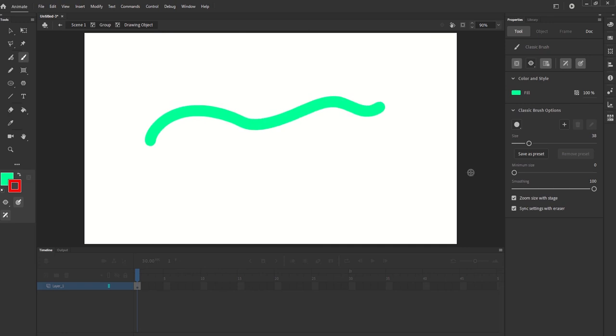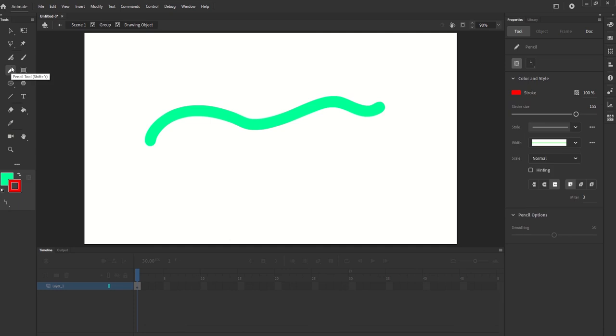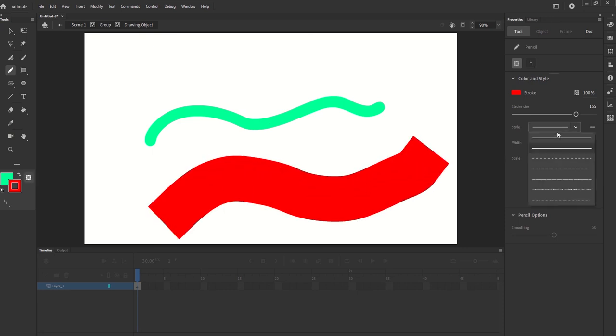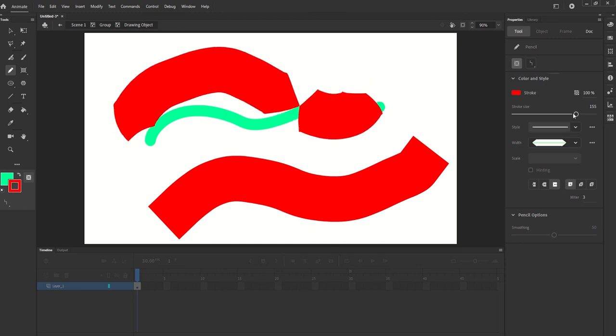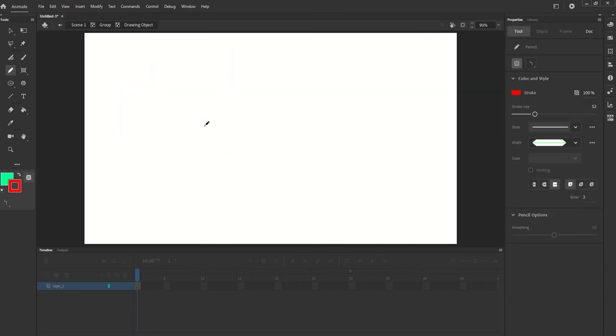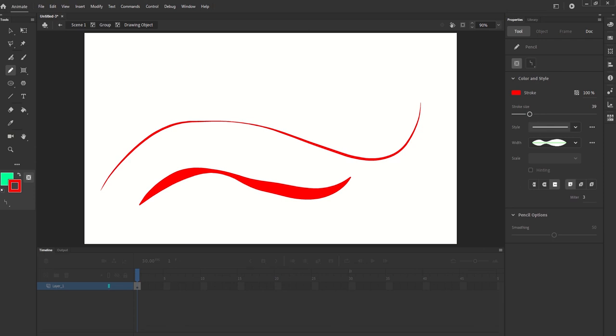Basically, these styles can also be applied when you use the pen tool, not the brush tool, because the pen tool is going to be, as we will discuss, a fill, not stroke. So with this pen tool, you see, you have this style. It's big, so let me just delete everything and start with that and draw something like this. You see, this is a little bit better.